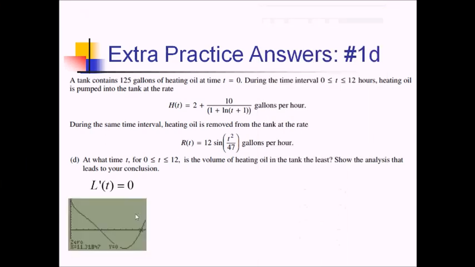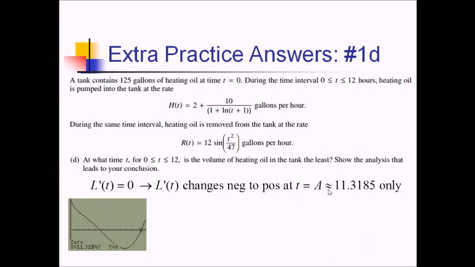So I'm going to write here, I mean, I've drawn this, but I didn't really draw it on my work. I observed on my calculator that L prime of t is changing from negative to positive at t equals A equals that crazy value only. So here I've effectively said, hey, there may be other critical values, but they're not local mins, so I don't really care about them. So this is the only critical value I now have to consider, just the way I've worded this. I also made this A. I defined this value as A, so now I can rewrite this. Instead of rewriting this, I'll just use A the whole time.